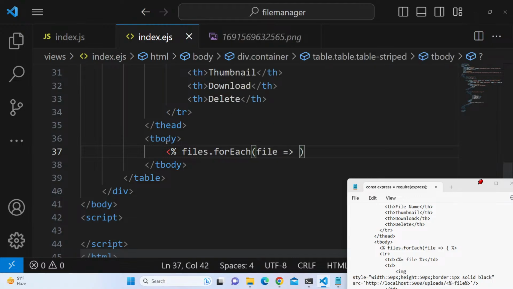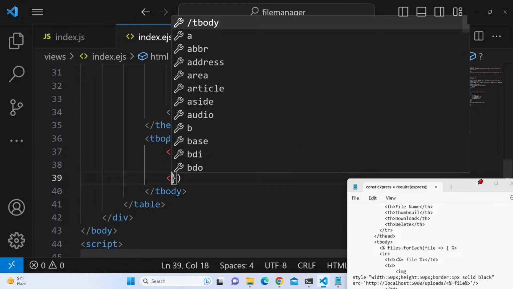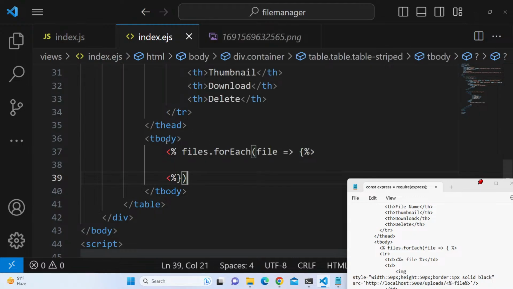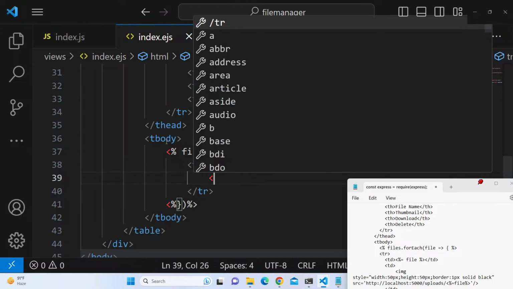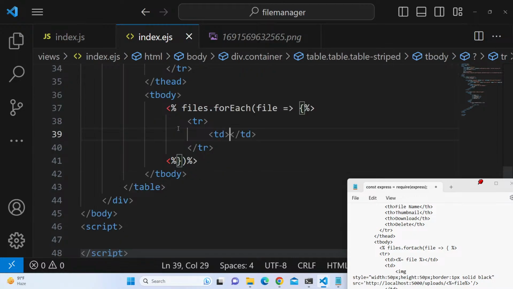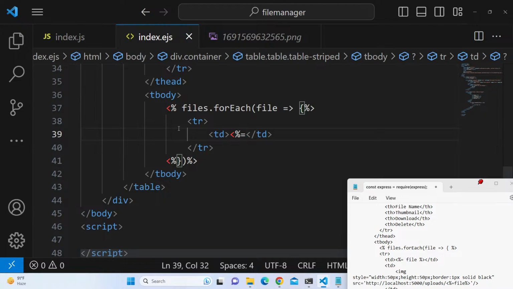Embedded JavaScript template it's called. This is the actual syntax of EJS, and we need to surround this by this bracket symbol. This is the syntax, and inside this, guys, we will now be, first of all, the name of the file, which is actually, for variable we use the equal to sign as well.